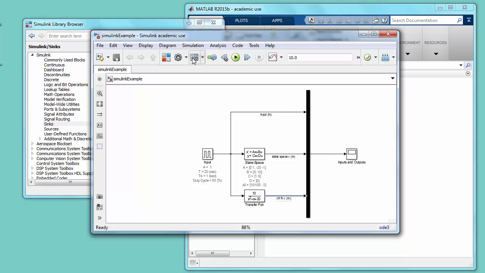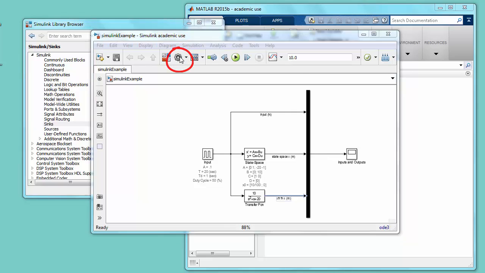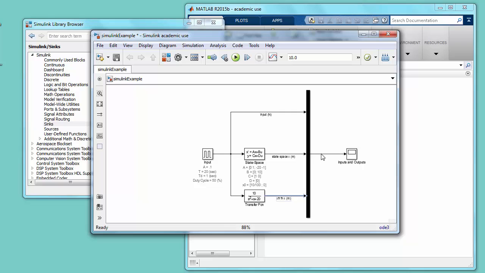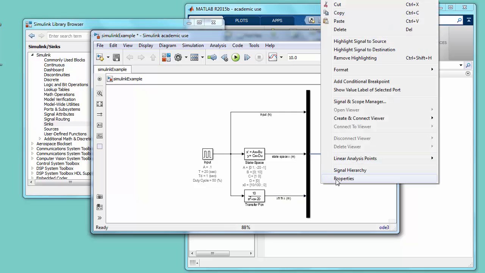And now for logging data. So let's go into this little gear thingy, which we looked at before. But now I'm going to go over here to the data area. And notice this says logs out. I'm going to change the name just so you can see that this name change really has an effect. So I'll just call it crazy data. And that will be the repository of the data that we log.